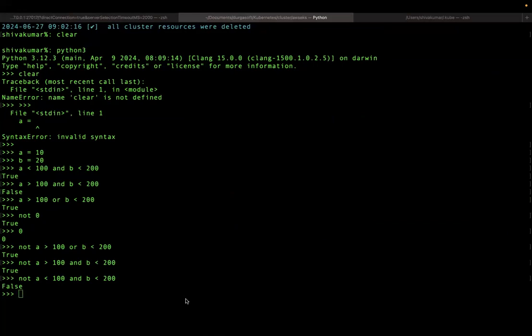Okay. So let's move further and discuss the other type of operators, the assignment operators. What are assignment operators?